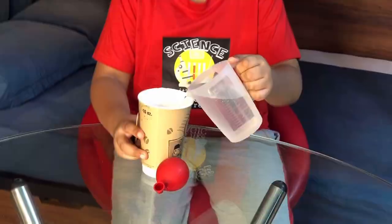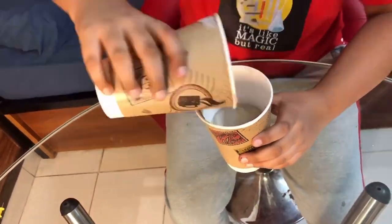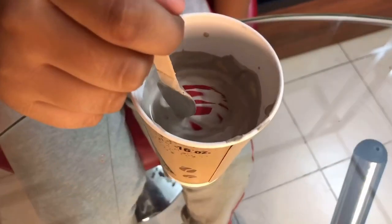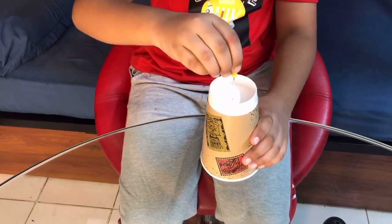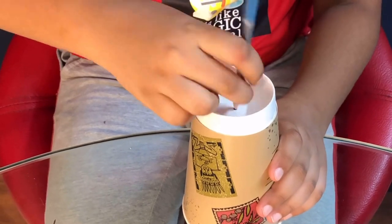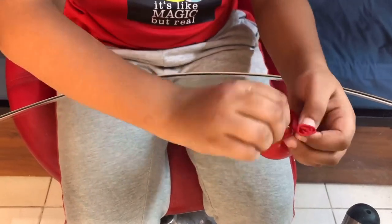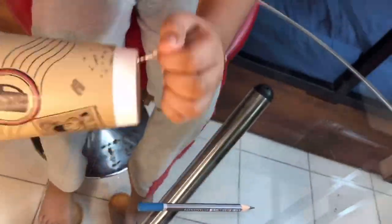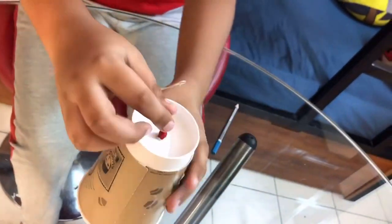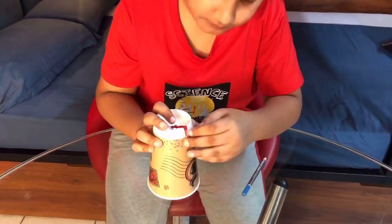Let's do it with a stronger thing now — that is the plaster of Paris. If I keep this balloon inside this cup and pour P.O.P. on it, the balloon wants to float on the surface as it's lighter in weight. For this, I'm using a thumbtack to poke a hole in the center of the cup, then using a pencil to make the hole bigger. The next trick is to get the neck of the balloon through this hole. I'll use a twist tie to coil around it and make sure that it holds. Now I'm going to scrunch the end to the hole of the cup and tape it nicely to the bottom so the balloon inside is not going to float on the surface.